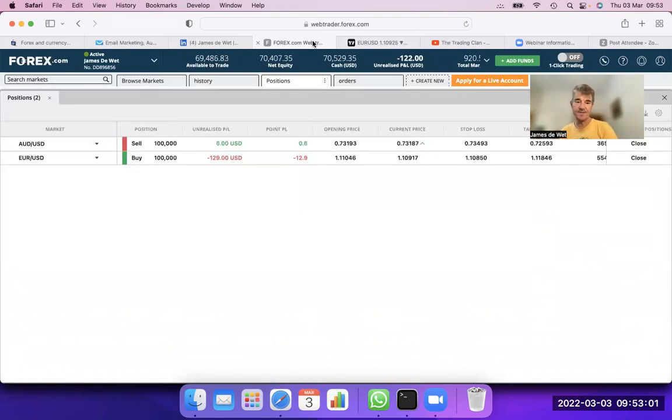You can open up a demo account for free, and they'll let you use it for as long as you want, I think. And you can practice trading the markets as if you were trading with real money. There's Oanda, it's OANDA, oanda.com. Very, very good. Good for small accounts. Again, you can get a demo account with them where you don't have to put any money in at all. It's free. You can practice.